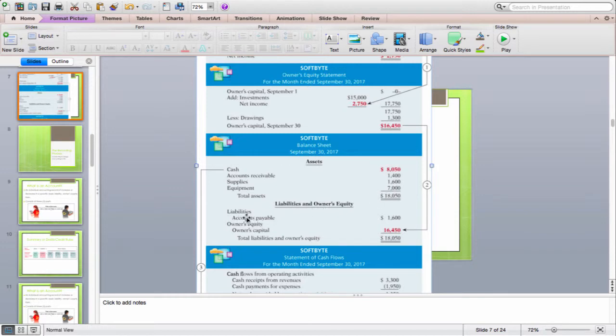So you're going to put in your category liabilities and any accounts that are under there. You're going to see that right now we're working with accounts payable, and then all of your categories under owner's equity, which in this case is owner's capital. Okay, and you determine the total. And as you can see, it follows the accounting equation: assets equals liabilities plus owner's equity. So that will tell you that these 2 numbers need to be equal, okay? Now, they must be equal, otherwise something is wrong, okay?